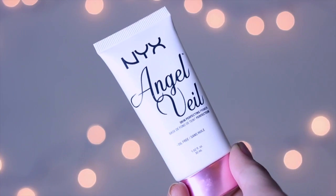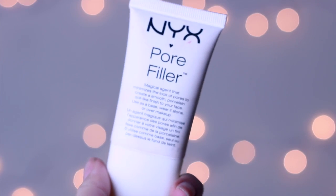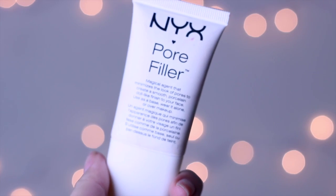So this has actually been one of my favorite drugstore primers. I've been using it pretty much every single day, and this is the Angel Veil primer from NYX, obviously. I'm just going to be focusing that pretty much all over my face, and then for the center, like around my nose and my chin and forehead, I'm going to be using this pore filler. I think it's really good for smoothing out your skin if you have more larger noticeable pores.